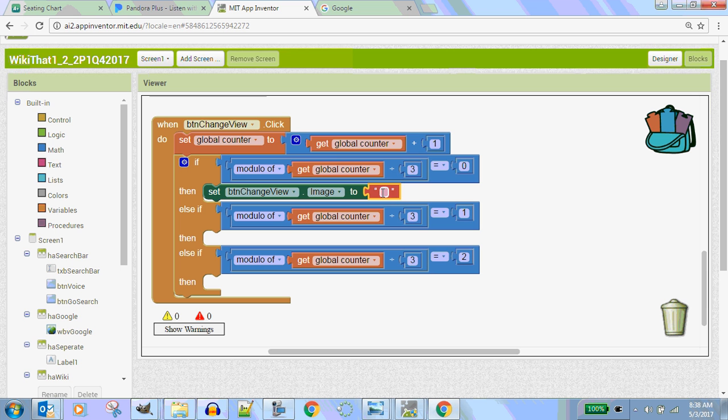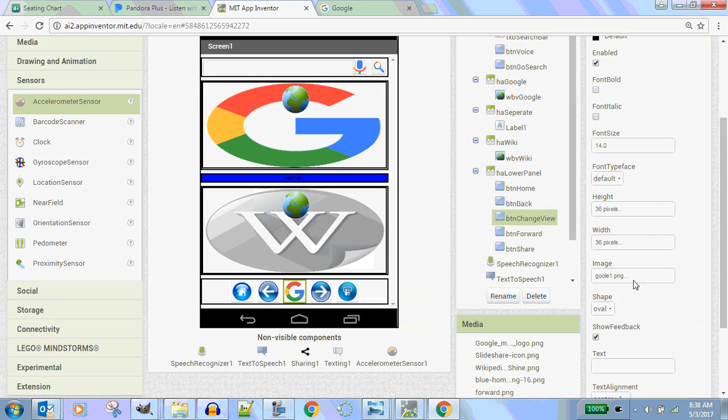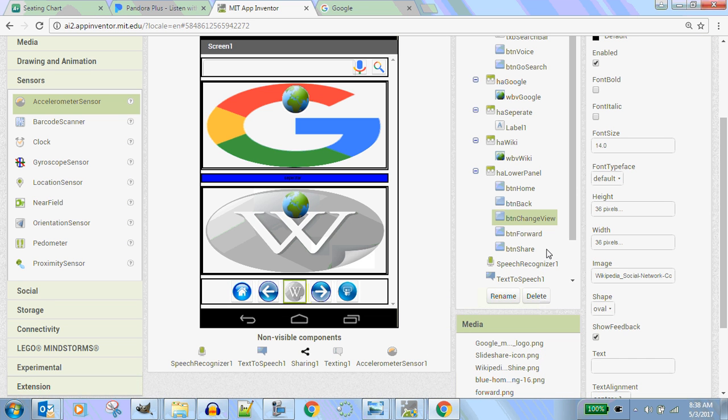So this guy's going to be Goole1.png. That's it. Let's make sure I did that right. Goole1.png. That's right. Okay, so then the next one is going to go to, oh boy, this is a big one. Oh boy, look at that. Look at this file name on this guy. Huge.